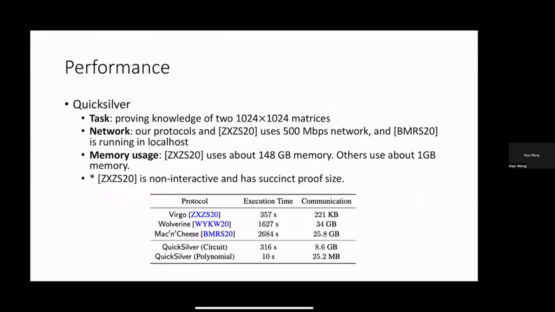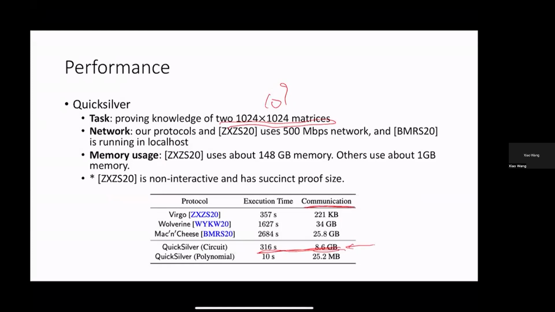Yep. So there are also some other optimizations. For example, one common task that people use to compare performance is matrix multiplication. This contains 10 to the power of 9 multiplication gates. For the version that I talked about above, it requires roughly 300 gigs of computation with 8 GB of communication. Okay, so it's not memory, it's communication.